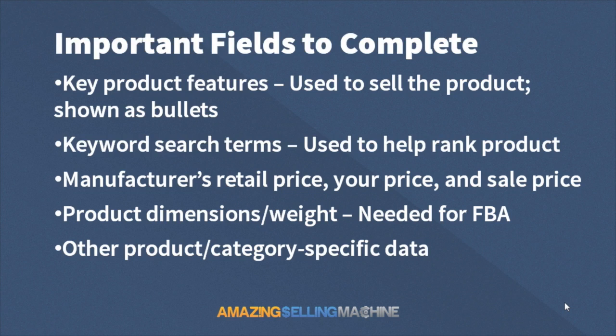Now, this could be different depending on what your product is and the category you're in, but I'm going to show you some fields that might be pertinent to your product and in the areas that you're going to be able to put those in. So let me go ahead now and log into my Amazon Seller Central account, and let's go through the walkthrough of listing a new product.